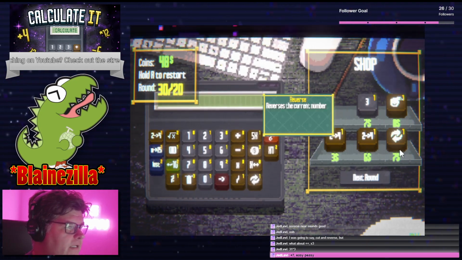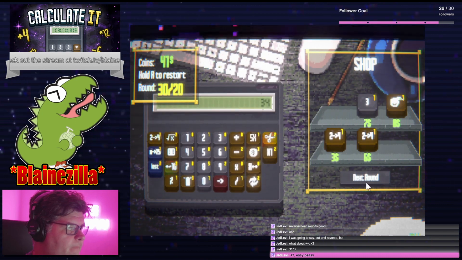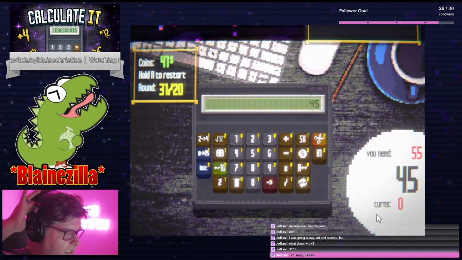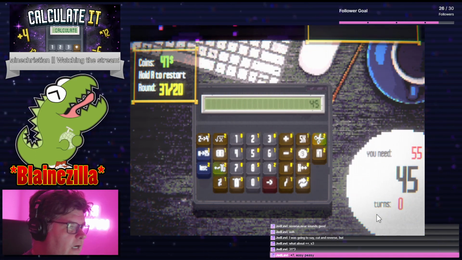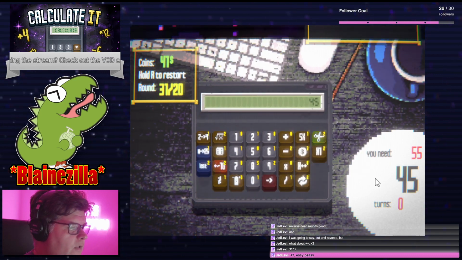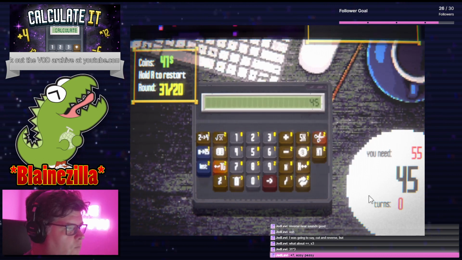2s into 4s, reverse. I want the cut. And honestly, I do want the reverse. I think the reverse has been great. 2 to the 4s, we're all right. Those have come in handy a couple times. 45 into 54. Reverse and then increment. We don't have any more increments. Reverse and plus, we don't have a 1.